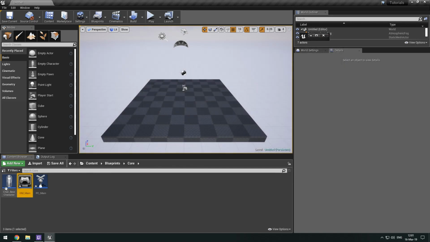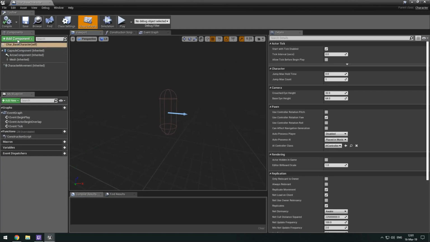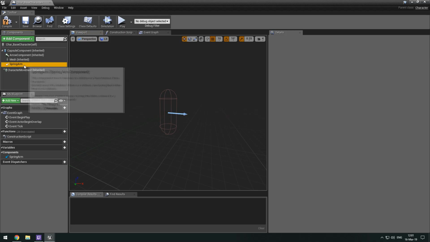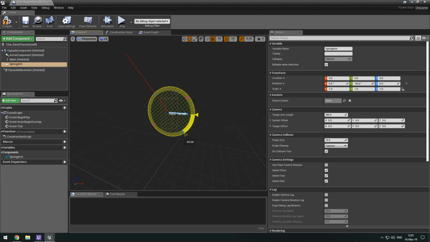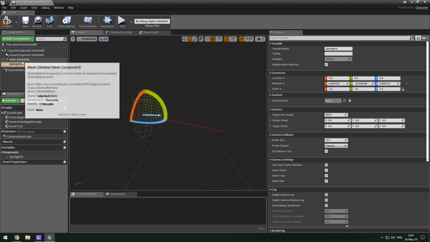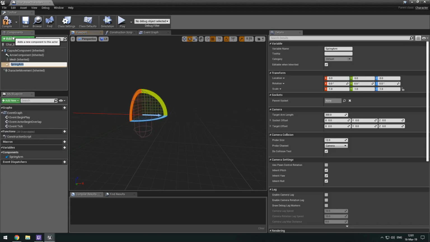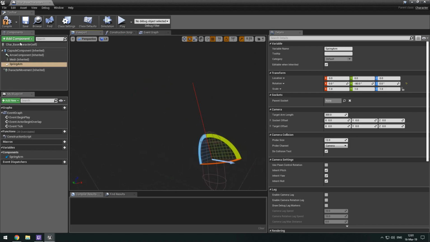Let me just really quickly set up a character and then we can get fully into it. Let's get a spring arm and set it to 90. Oh, okay, let's add another spring arm because that just glitched out. Let's get it up here and add a camera.